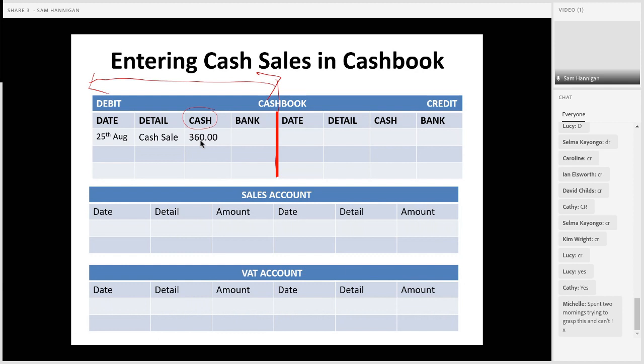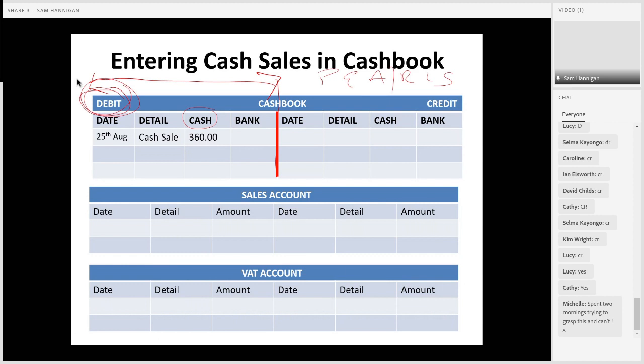Okay, then. So we've got to record this in the accounts. What you've got to remember is the debit entry has already been posted because it's been debited into the cash account. We now need to get the books to balance because at the minute, they don't. Your debit side is outweighing the credit side. So by using your knowledge of the cash book, which says it's a debit, the opposite entry has got to be a credit.